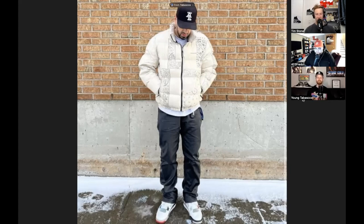I can't decide what I want more, the jacket or the pants. I love that jacket. I've seen that jacket in army green and was so close. I had it carted, but other priorities came up. Fits so nice. Shirt just coming out enough at the bottom. Wearing his keys on the waistband. You guys ever pull that move off? No, sir. I see a lot of guys wearing the keys right on the belt loop. Or it's just noisy, you know? It's a little bit of a ching-ching. Sounds like dad's coming along. He's got a pocket full of change. He just headed out to the car wash, but sick fit.